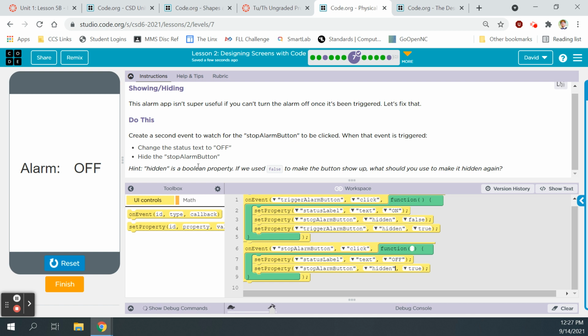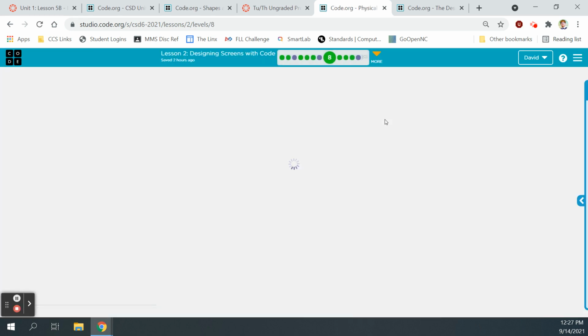So there's a hint here. Boolean properties evaluate to either true or false. Boolean equations, or even a Boolean question, equates to either true or false. When that Boolean becomes true, it activates the code. As long as it's false, it doesn't activate the code. Continue. We're moving on to bubble 8.